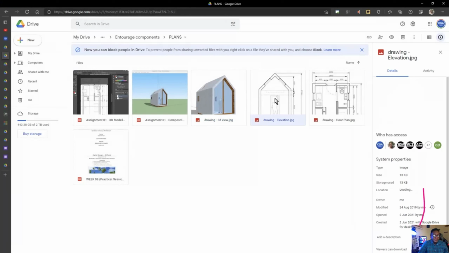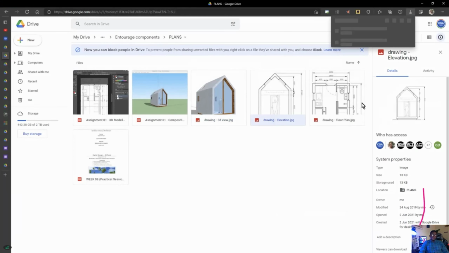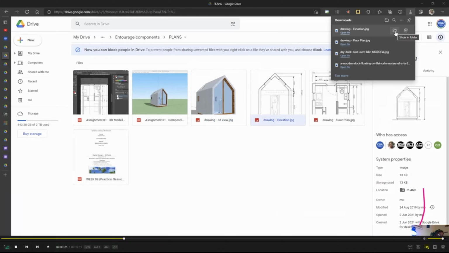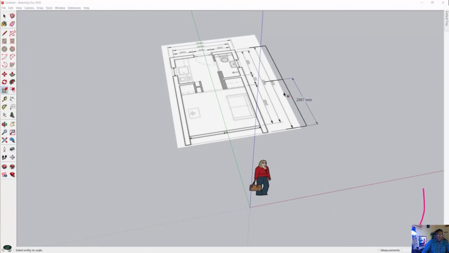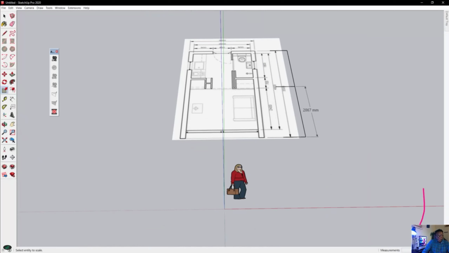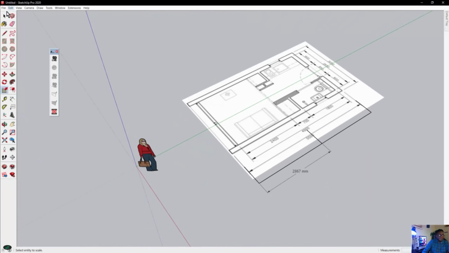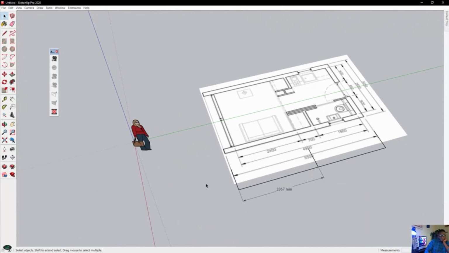Okay, now I'm not going to go through the entire model because this is indeed an assignment. It's something that you guys would need to do on your own, definitely. However, let me tell you something about SketchUp. If you start wrong, then everything else in your model will be incorrect actually. So I'm just giving you some options to start your drawing. All right, so this is the elevation here.